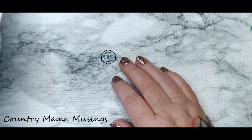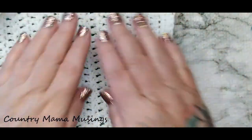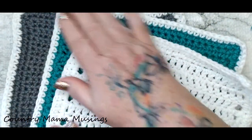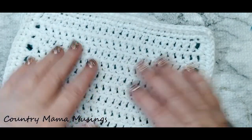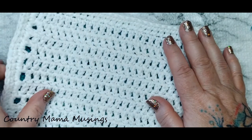We have been getting together every Thursday to work on the squares for our hashtag Heirloom Afghan Crochet Along. We're three squares in, and I've got my three colors here of the squares that I'm working on. But some of my friends here in my YouTube family say, oh, Country Mama, I don't know how to crochet. Please start me at the very beginning.